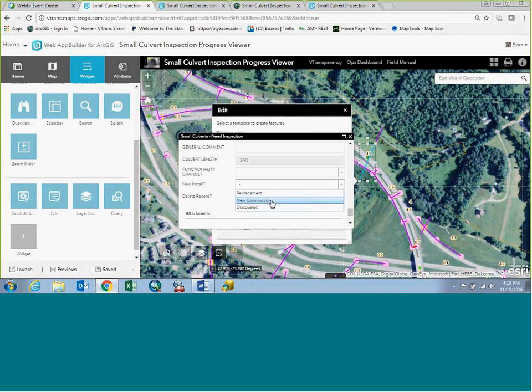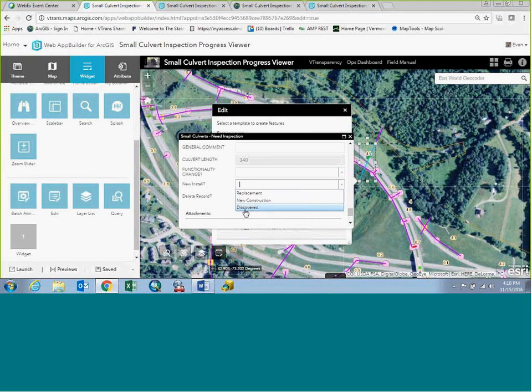If there's new construction of roadway and new culverts are going in, please label them as new construction culverts so that we know where the brand new culverts are going in, in order to identify these areas for future re-GPS collection with a more accurate device, like I explained earlier.